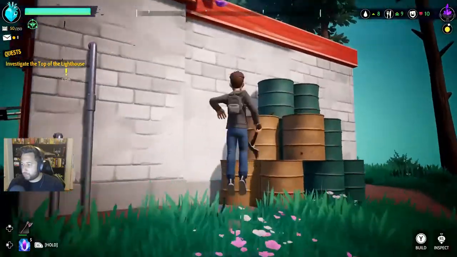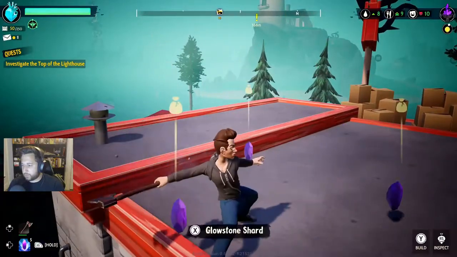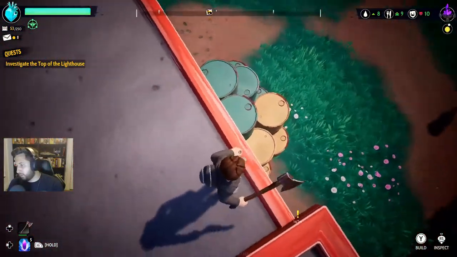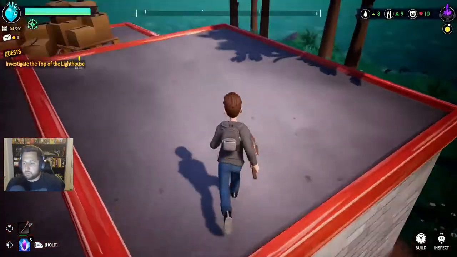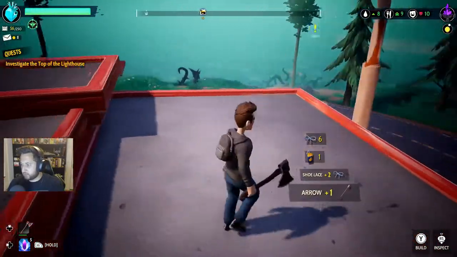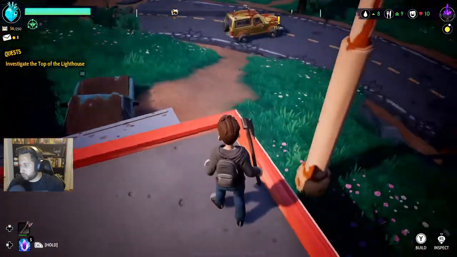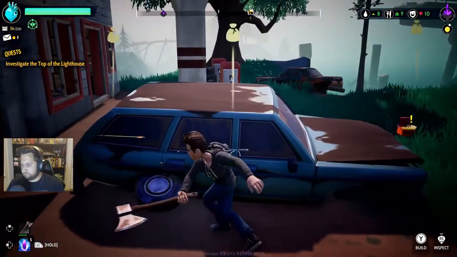Oh, hey, look at that. Let's go get this glowstone chunk. Drop any? Notice me looking down here in real life? Yep. Okay, boxes with shoelaces, juice boxes, some more arrows. Okay, let's test fall damage again. Nothing. Just the way I like it.